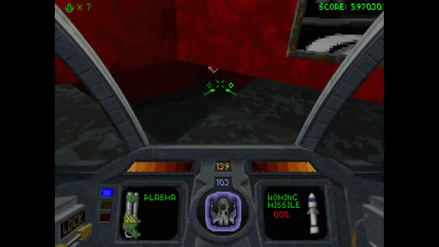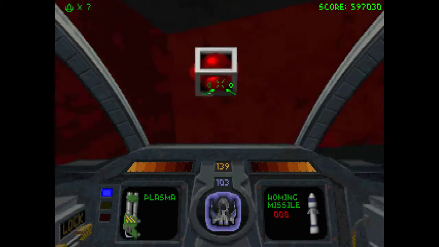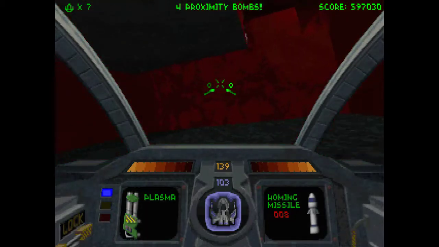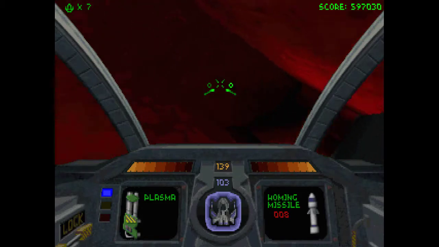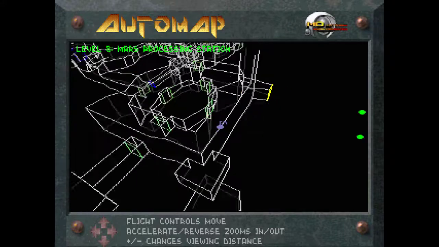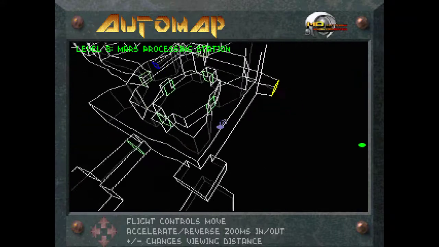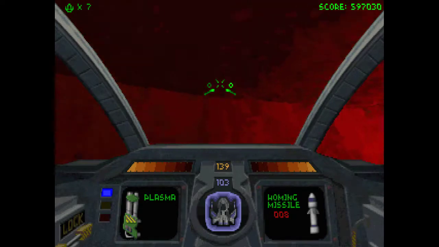Finally got the blue key, and here's some proximity bombs. I still haven't gotten the hang of using proximity bombs. Like, they seem like there must be a way to make them useful, but I haven't quite figured it out yet. I'll have to give it some thought.